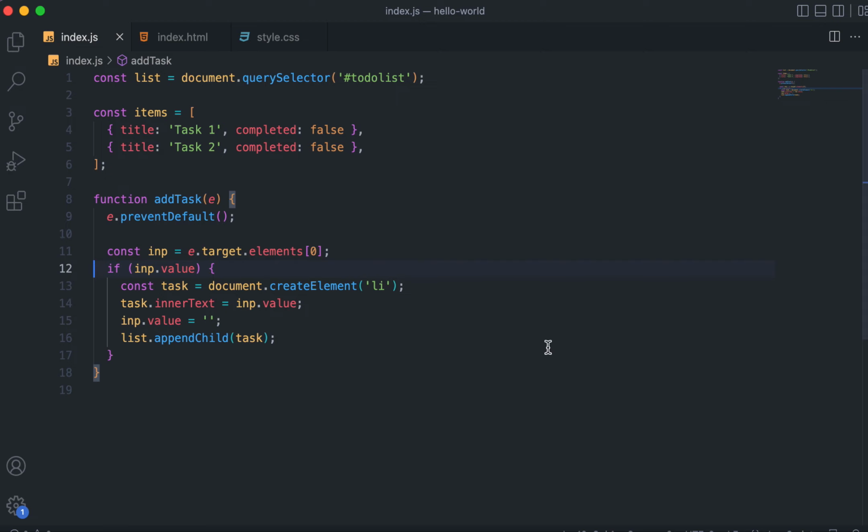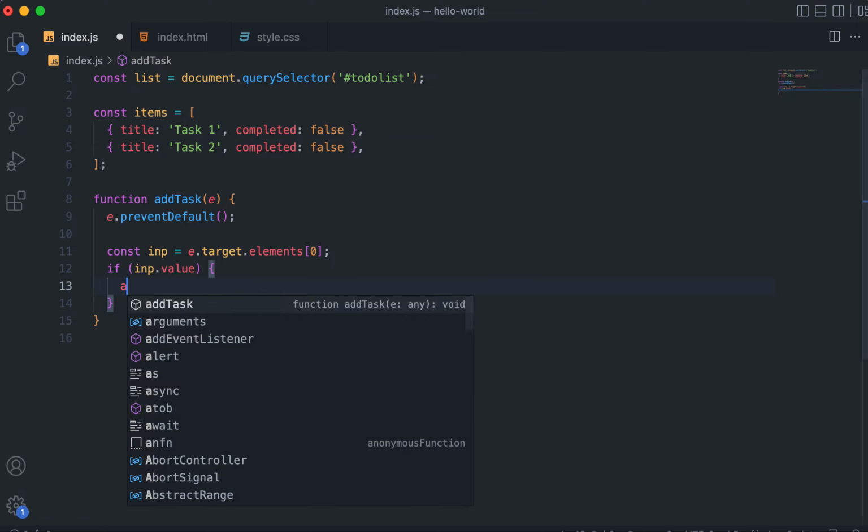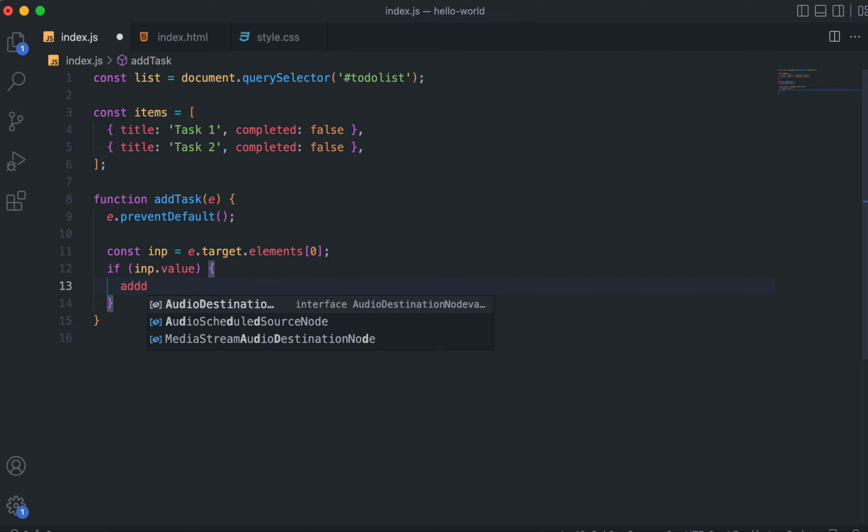Now what we can do is that we can take this part and create a new function. So for example, here I can say add task, or add task, this thing is already there.